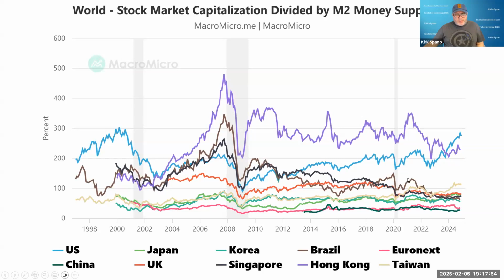Some of these other markets are interesting. Brazil is the brown line, and they're in a crisis right now. So Brazil is probably something, see it over here, and now it's way down here. I think Brazil is a country that we need to keep an eye on. And South Korea has not been doing so well. And I think that's probably a country that we might want to take a peek at.